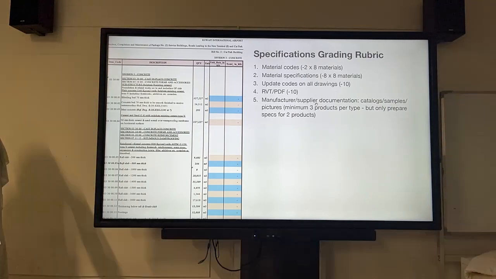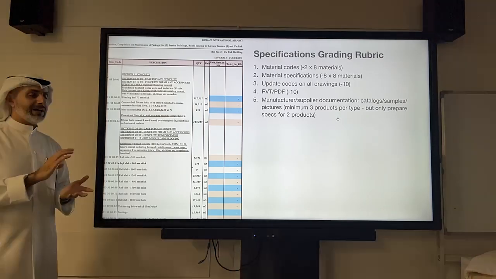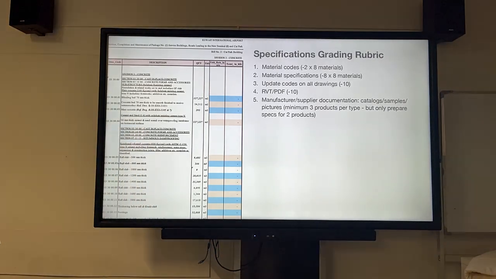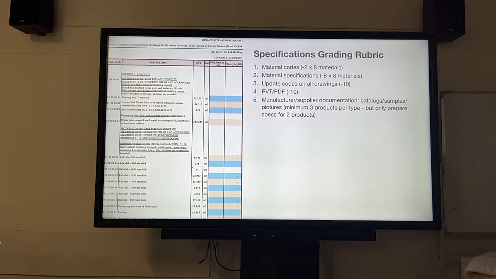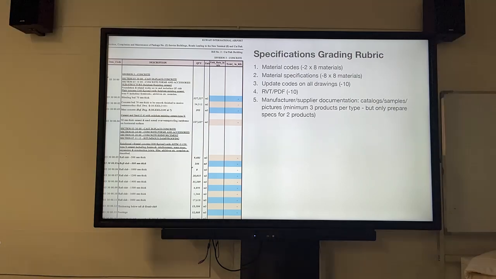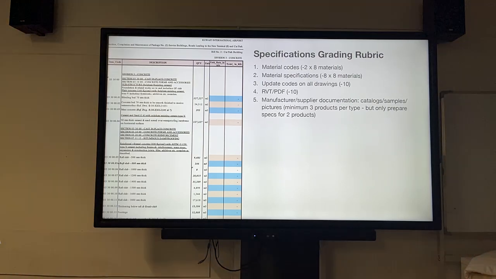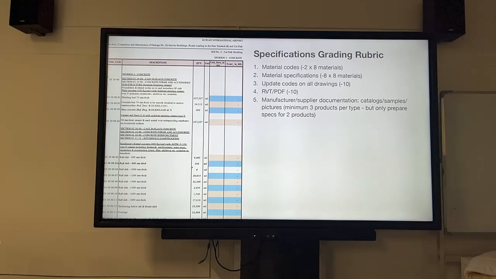Lastly, manufacturer/supplier documentation. Again, these catalogs, most of them will be provided as a reference. You will add it as an attachment. You don't have to print it, just as a second PDF in your submission. You will show me, for example, a screenshot, or you'll take out 1 page from the catalog, showing me which brick you're using and the code for that specific brick that you referenced in your drawing. You don't have to put the whole catalog, please don't. Put specifically just where you took the information from and use that as an attachment in your submission. Okay?